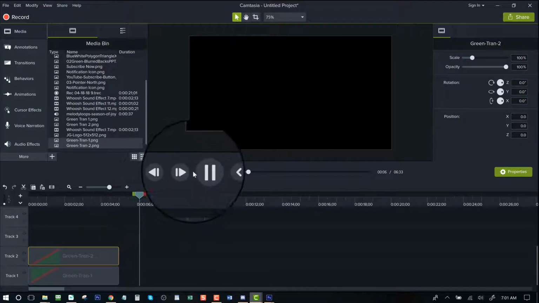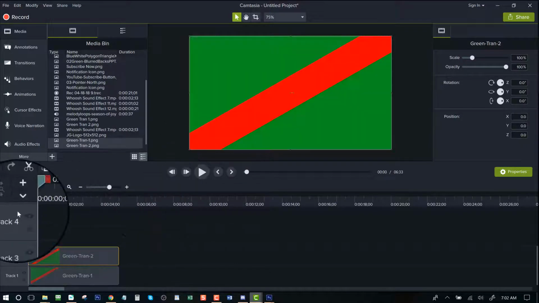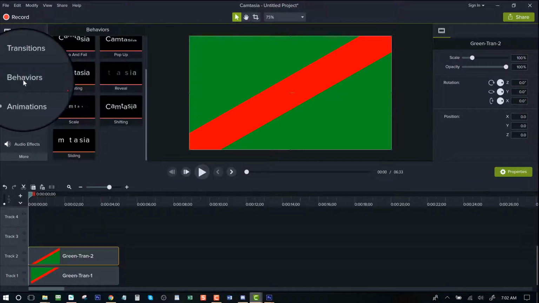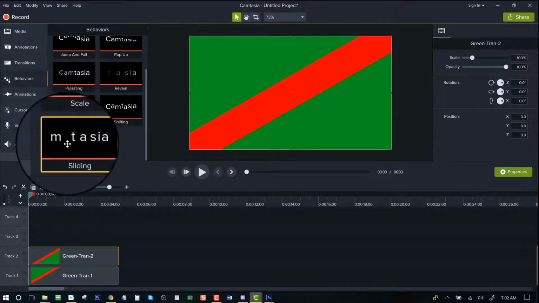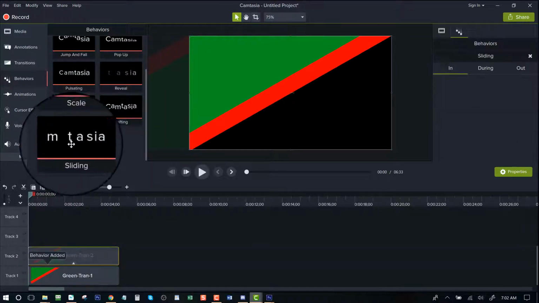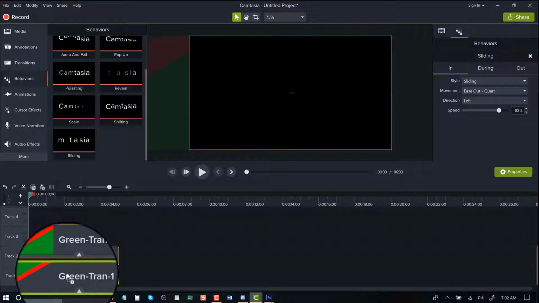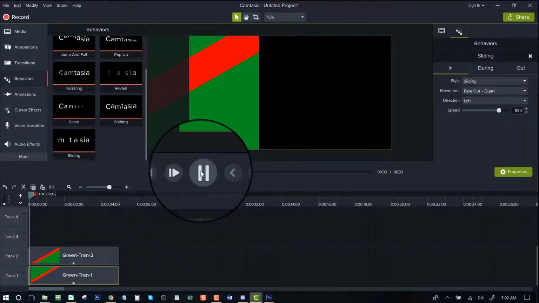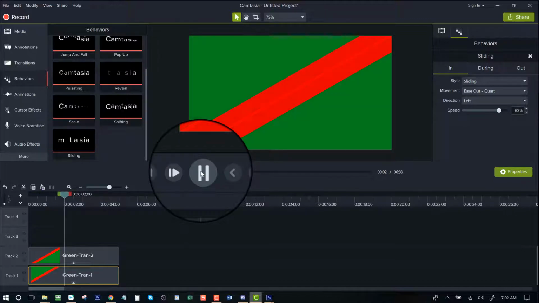I want to take both of those images and make one slide into the other. The way you do that is go into behavior and slide. So I'm going to move this to slide, and I'm going to move the bottom one to slide. Now if you play it, you'll see that.